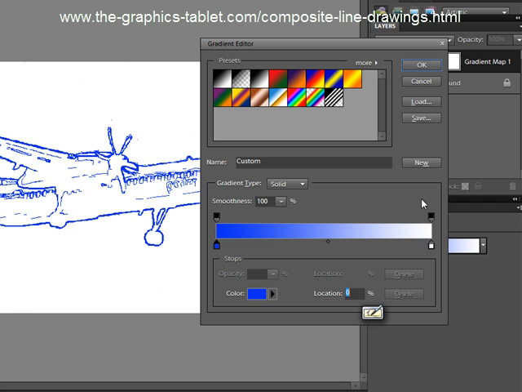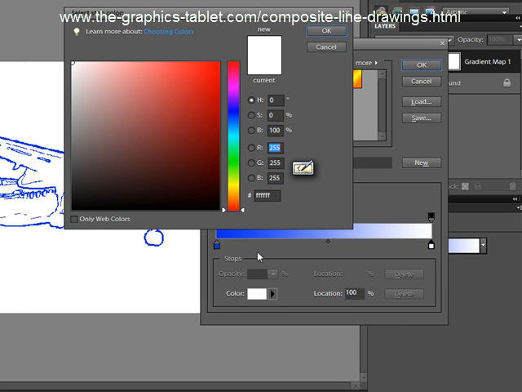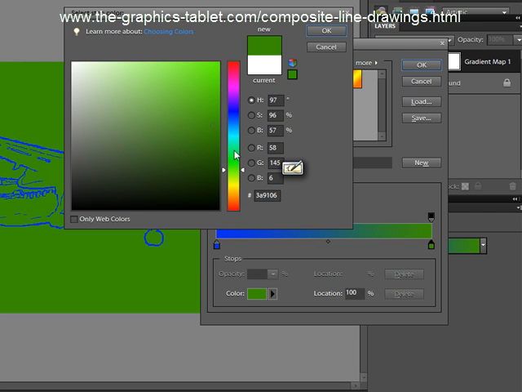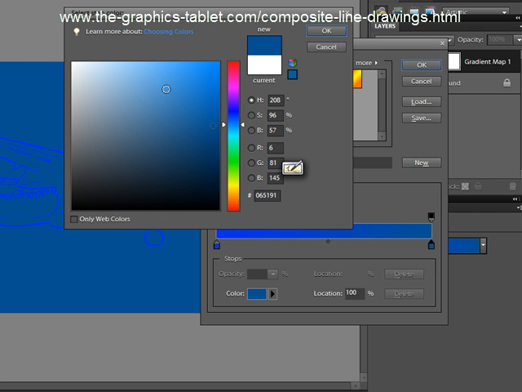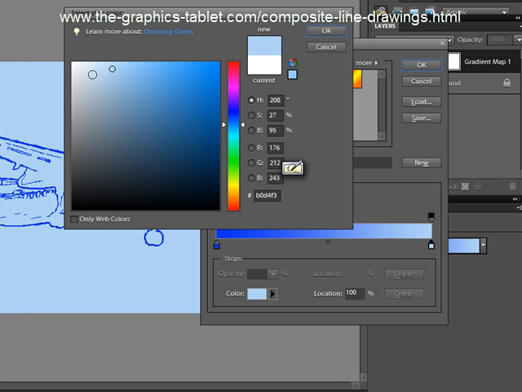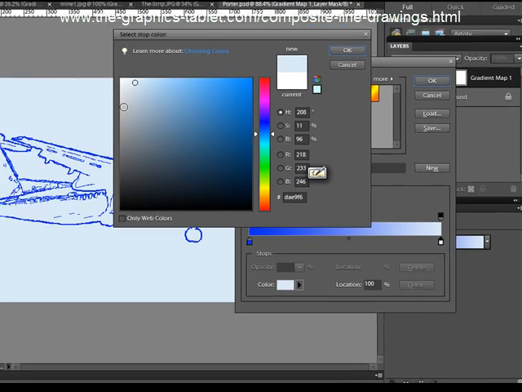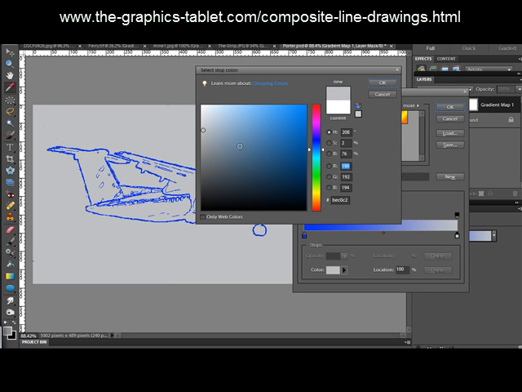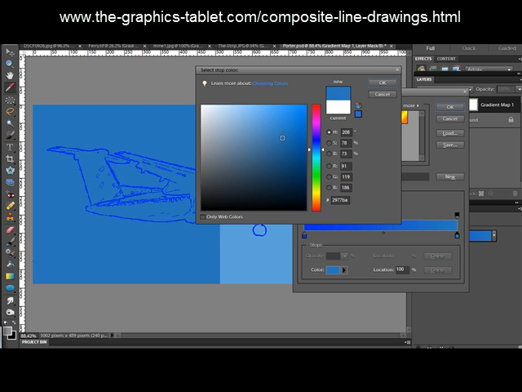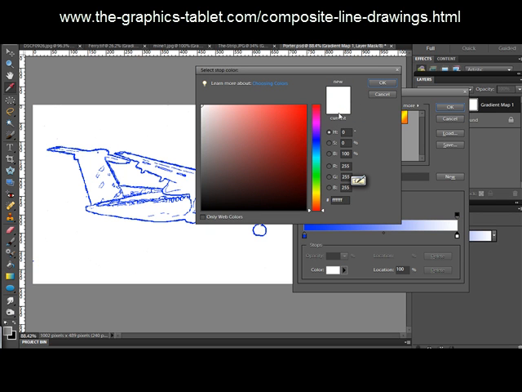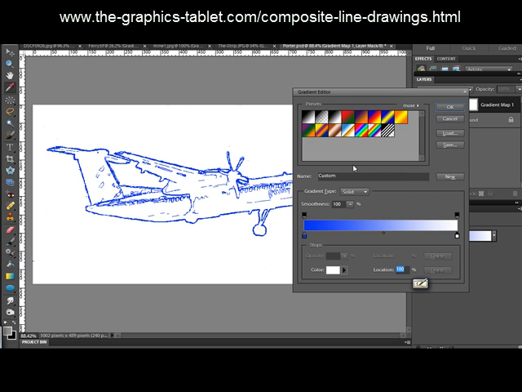Now the other end is the white end. If I tap here, now the color white can be mapped to something else. So I can make the background green, or a different blue, or I can make it just a kind of off blue there. Drag it over a bit. Make it a gray background. Whatever I want it to be, I can change it. So that's how you do toning, but I think we're just going to use the white. Okay, so there you go, and there you go.